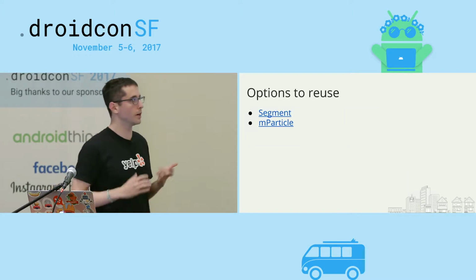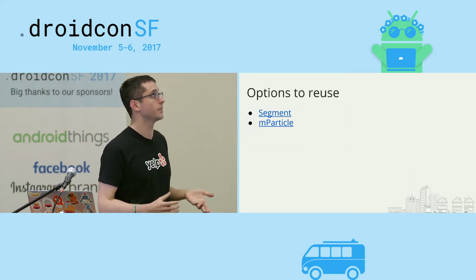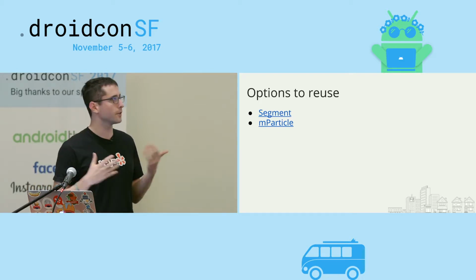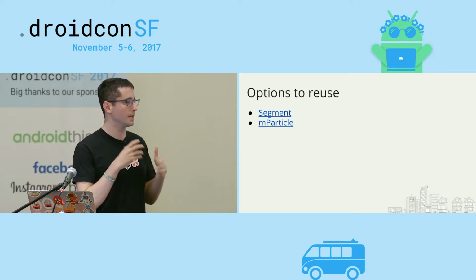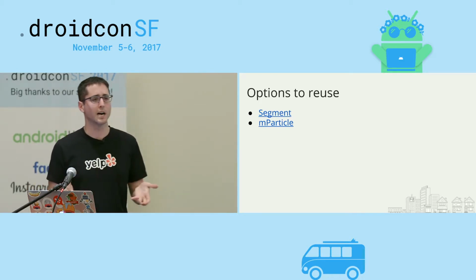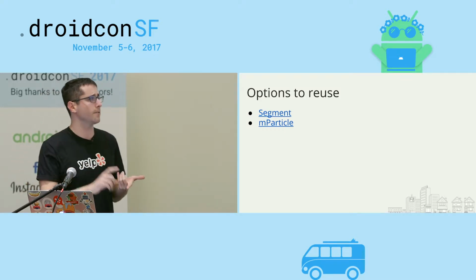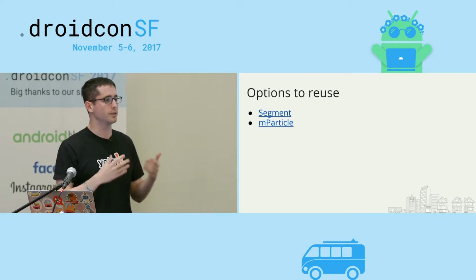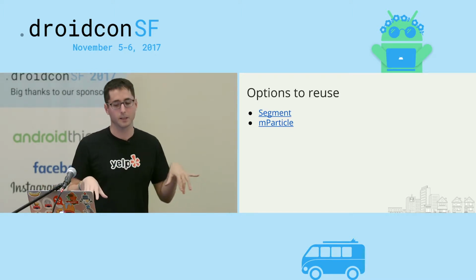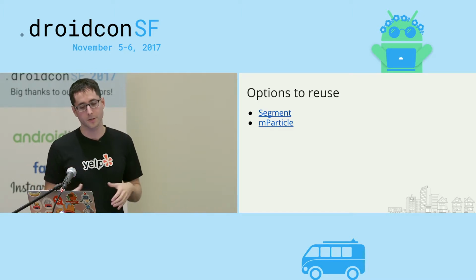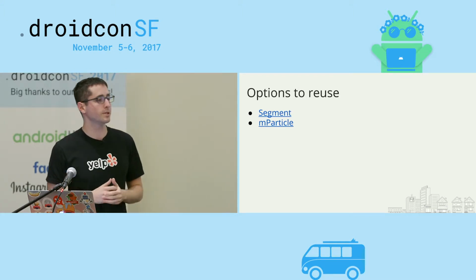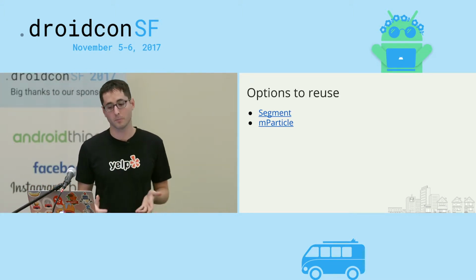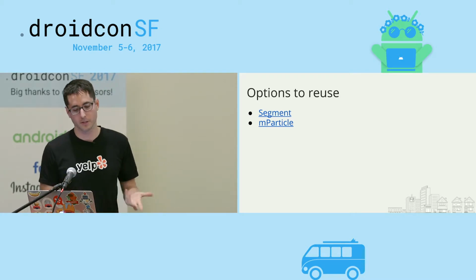Now, I mentioned that there weren't any silver bullets in this, and to some extent the last two things don't really have a silver bullet. If you're looking to solve this problem of trying to send messages to a lot of different event services, this is the value proposition of Segment.io and mParticle. Both of them will take events from a bunch of sources and delegate them out to other services. So if you find yourself in this position where you're experiencing a lot of pain from having to send events to a bunch of different places, look into one of those and they might be able to help.